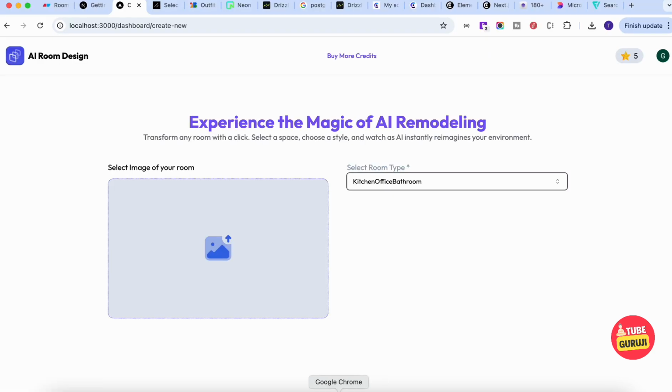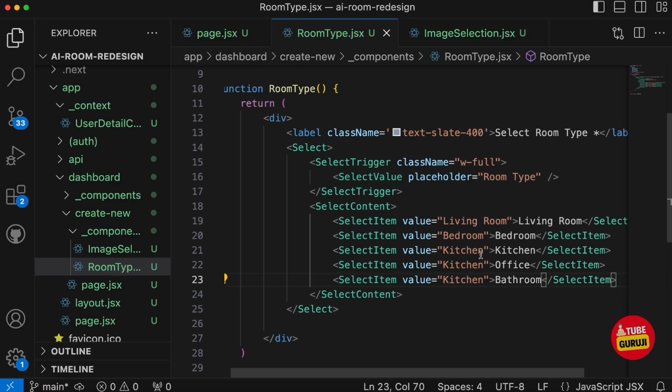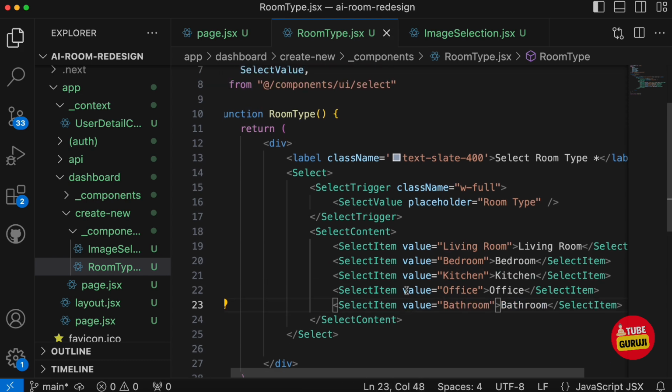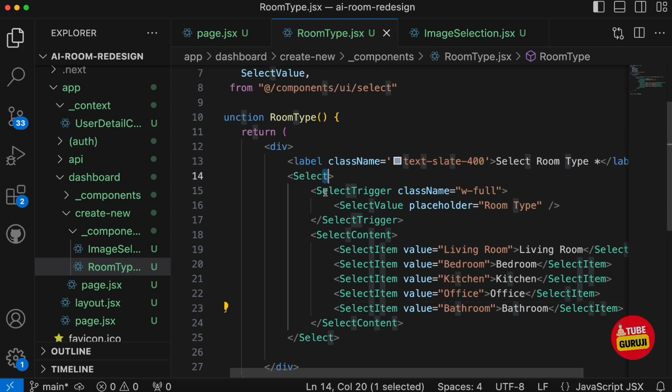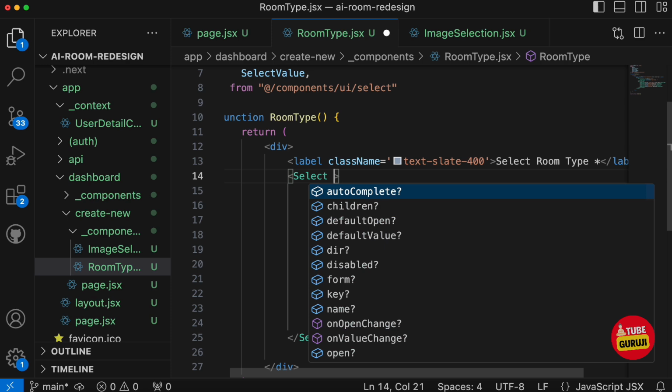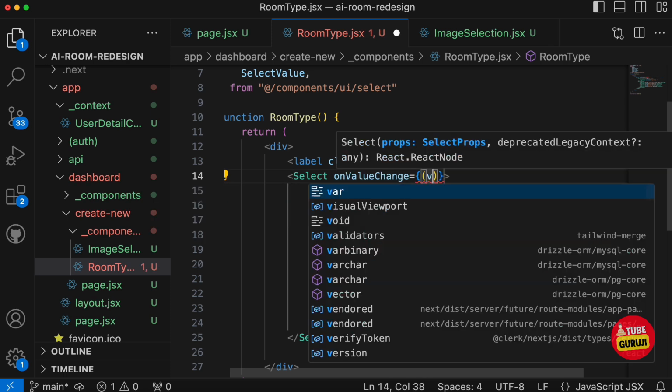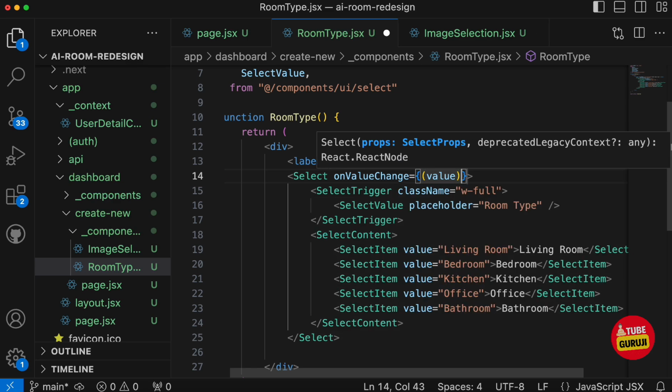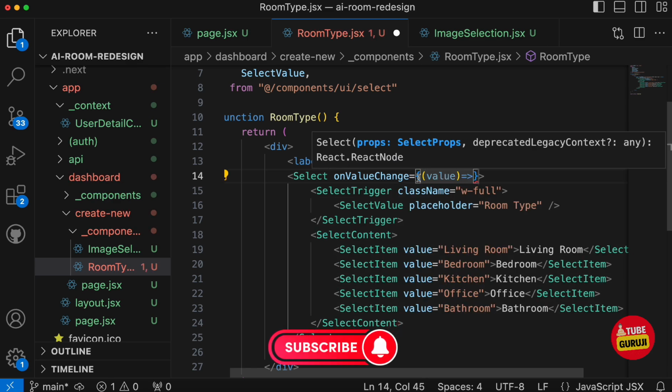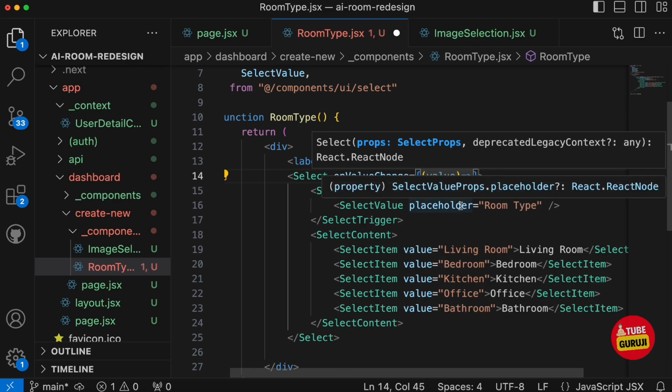I think we need to make sure to update this value as well. Perfect, and save. Now this select component has a method called onValueChange and it will return the value which the user selected. On the select of this value you need to pass the selected value.